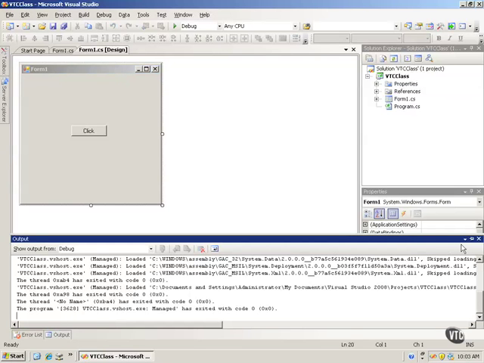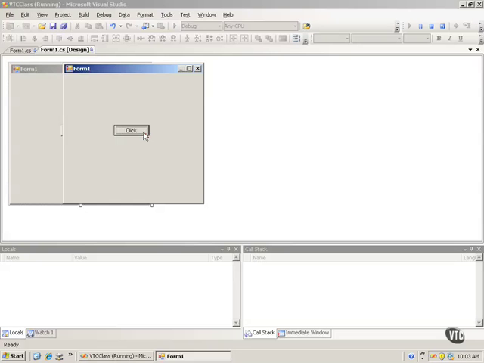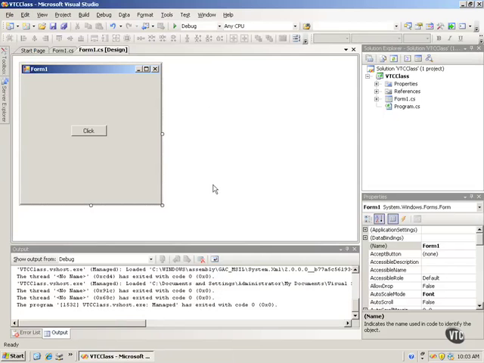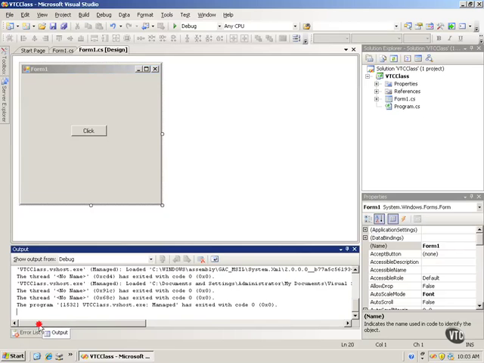Let me go back, and I'm going to pin this up, and what I want to do is run this one more time, and you can see some things happening down here that we'll actually look at a little bit later on. But you'll notice that it sees all this stuff loaded, loaded with no problems. We don't see any errors or problems out here, and we are ready to go. So that's our first very simple program. That's the basis for how we're going to deal with everything about C#.